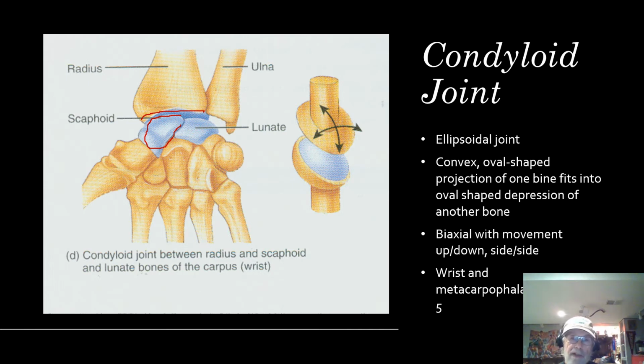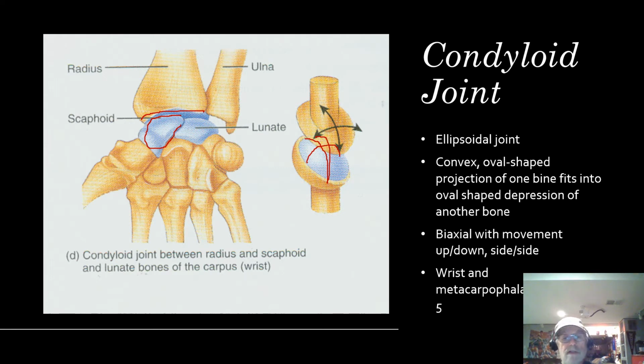It's actually biaxial because now it can work in multiple axes, because now you have a sliding along this whole surface right here in this direction or in this direction, and again, depending upon the length of the joint will determine how much degree of motion we'll actually have in there. So it's an oval convex type of joint, where one bone, such as we see right here in the navicular, sits in a concavity in the area of the radius, which is allowing it to move in that direction.